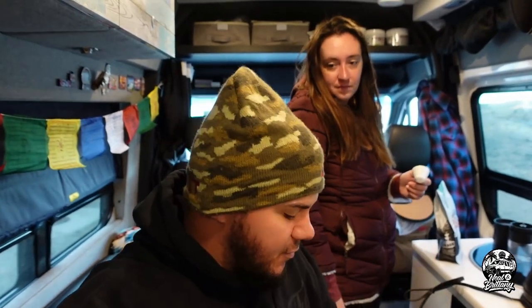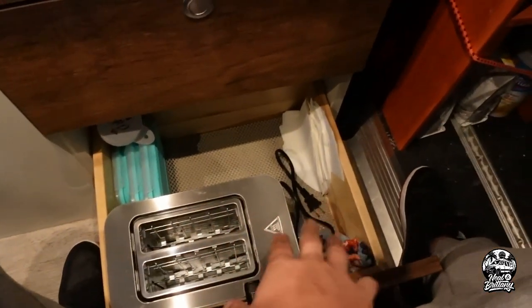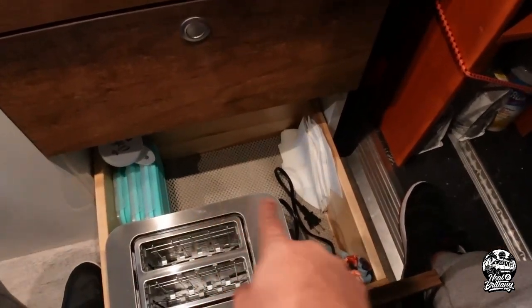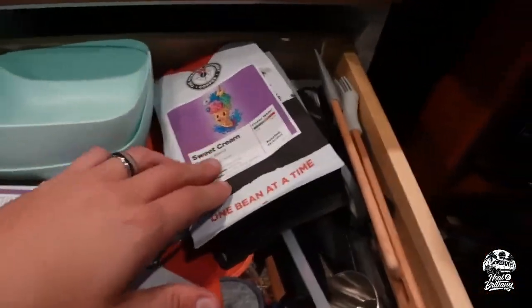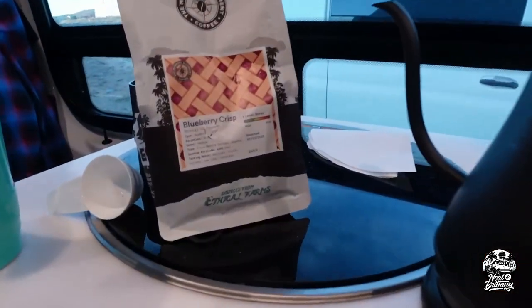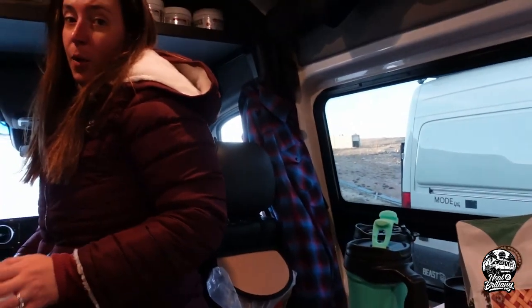They're YouTubers — the ones we were hoping to visit for their grand opening when we were in Vermont, but unfortunately it got postponed because of construction, which is understandable. We keep a toaster and all our coffee stuff in this larger drawer. We have more bags of coffee — this is their sweet cream and this morning we're drinking their Blueberry Crisp, which does not exist anymore because they only make small batches of coffee. Once they sell out, unfortunately you're not getting it again — which kind of makes it a little more special when you drink your coffee in the morning.